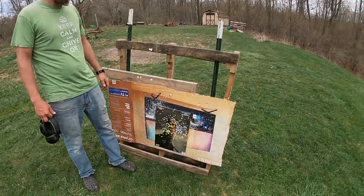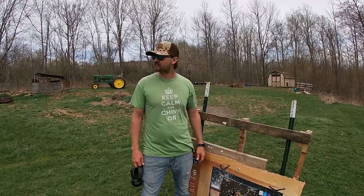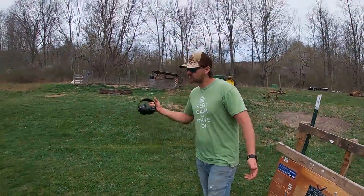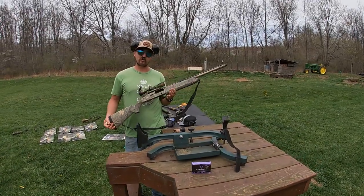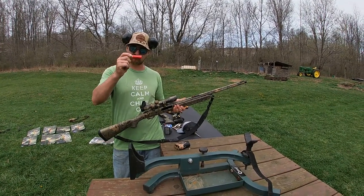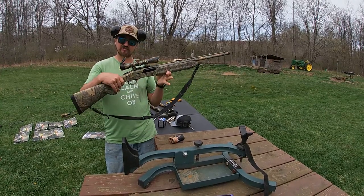We're beating yourself up — that wasn't staged. I just forgot. I take my bow out in archery season and I haven't shot that gun in probably five years. It's crazy how things have changed. So that was the Winchester I found rolling around in my cabinet. Let's go shoot the Verdict through the 12 gauge — nine shot, three inch. Hopefully a little less kick right off the bat.